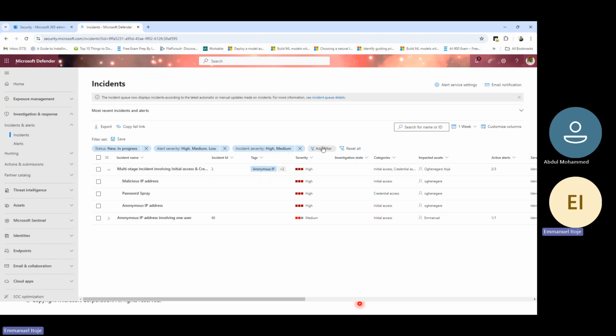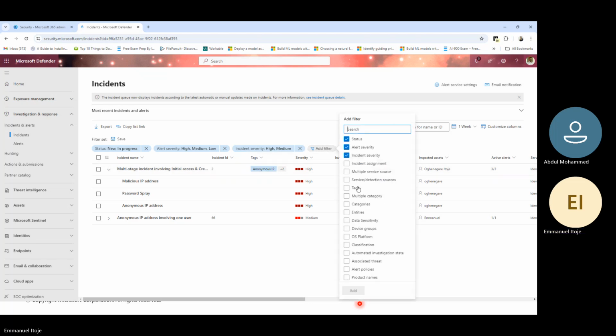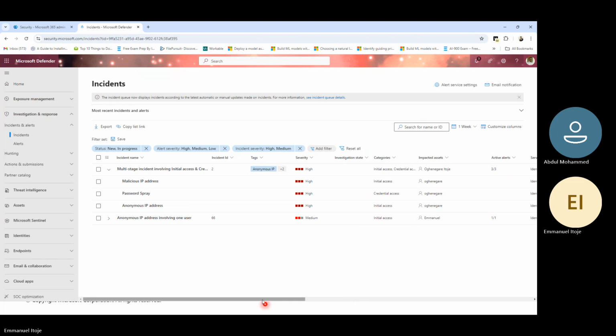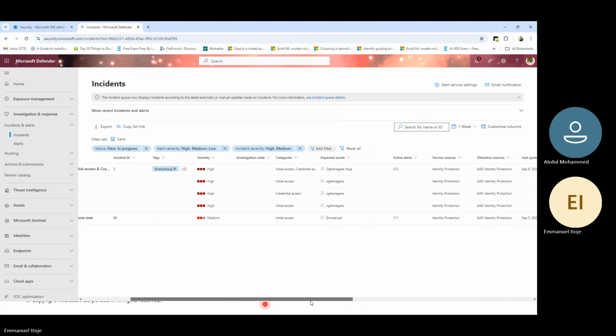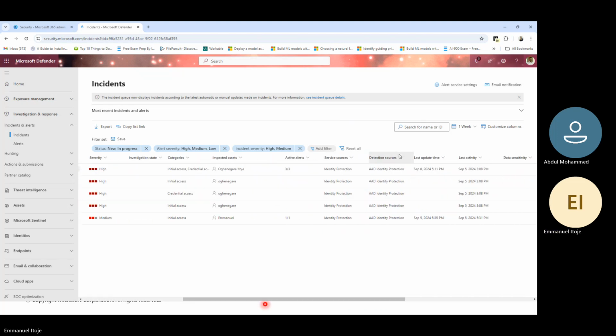So if you want to add a filter, let me see the product name. Right. For this detection source here, because all these things are actually from the same place, they are all from Azure Active Directory Identity Protection.